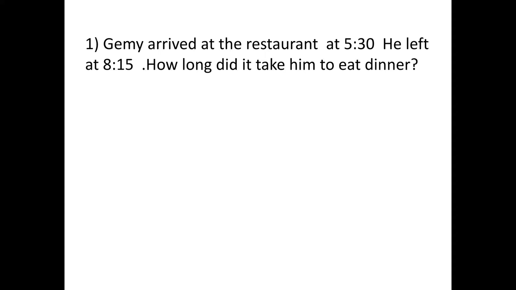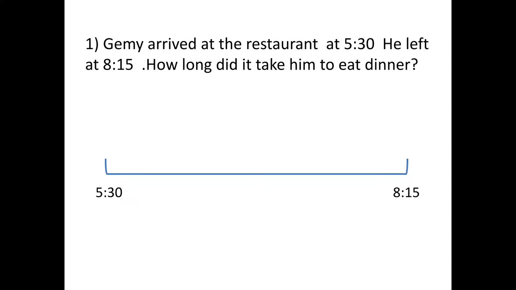Here I have the start time, which is 5:30, and the end time, which is 8:15. But I don't have elapsed time. I'm going to get it. Elapsed time here is the time he took to eat dinner. So I'm going to draw my number line with two dashes at the beginning and at the end. I'm going to put the start time here, and if I have the end time, because take care, in some questions you will not have the end time. Here I have the start time, I put it, the end time will be put here. I will make jumps from the start time till the end time.